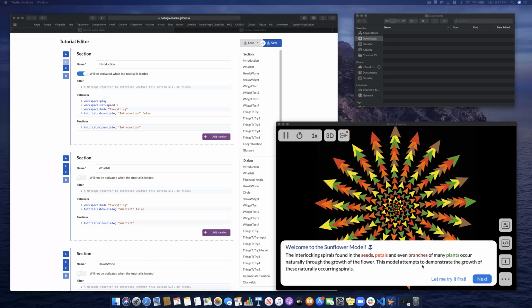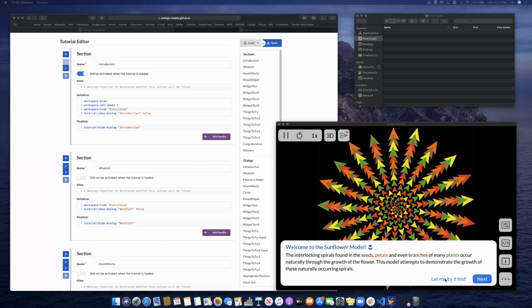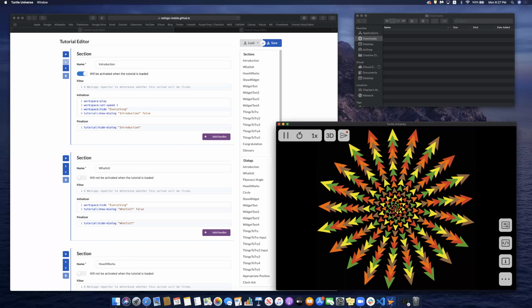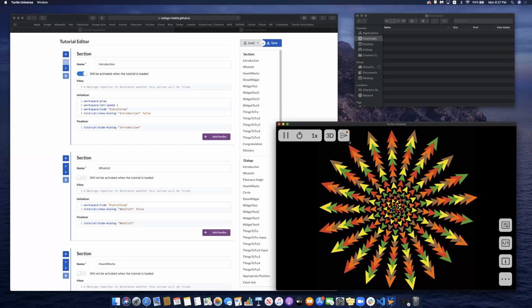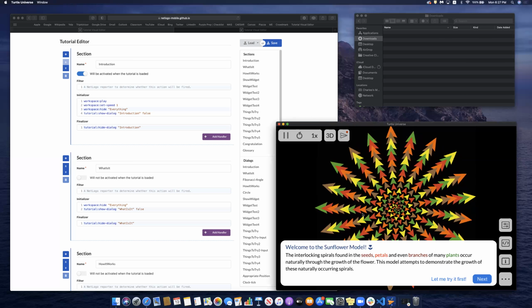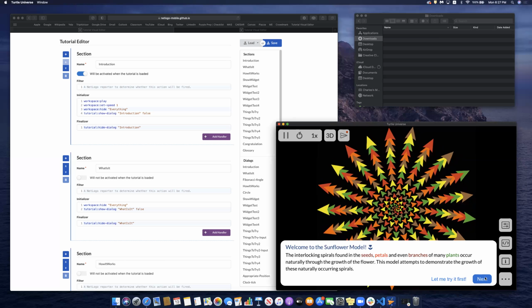Generally, in a tutorial, you can allow an option, in this case a secondary button, that allows the student to explore the tutorial first and click out of it. The students can always enter back into the tutorial by clicking on the icon button located in the top left corner. They will go back to where they left off and continue in the tutorial. Pressing the next button will move on to the next section or the dialogue.